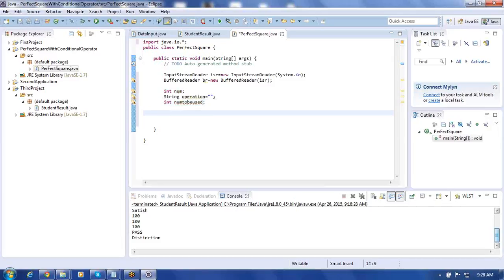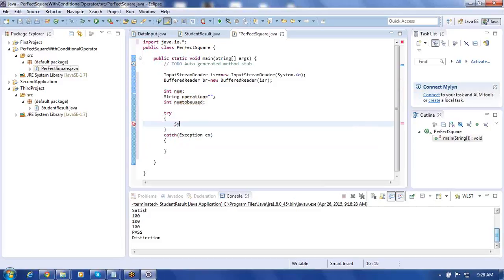First of all, we have to input a number. Take try. In the try block, we should write it. Then again catch here, exception ex. So here we should be handling the required thing. Now come to the try block. Let us try to read a number from the keyboard.